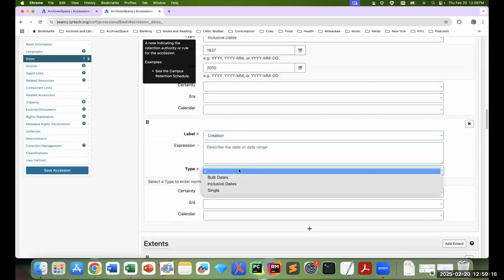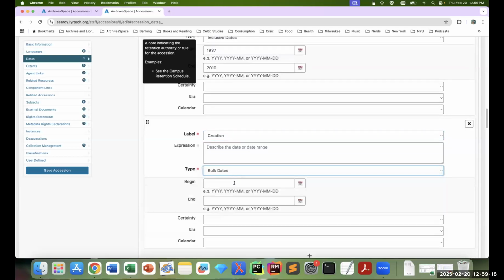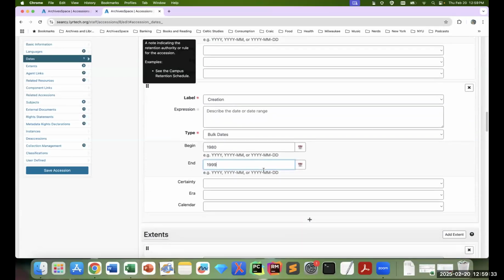For the type, I'm going to say bulk dates, something like 1980 to 1999. Those can be really helpful in adding more nuance and conveying the realities of your material.